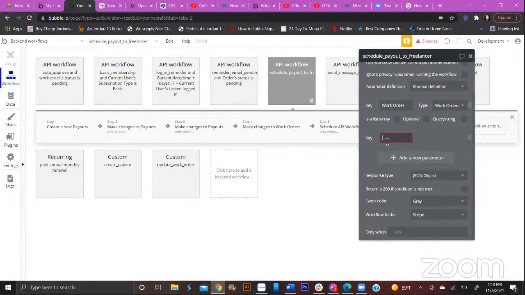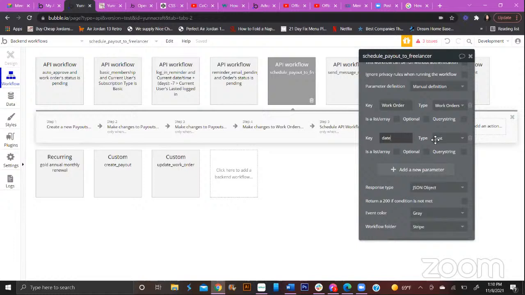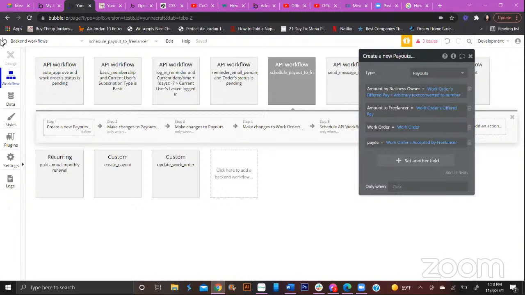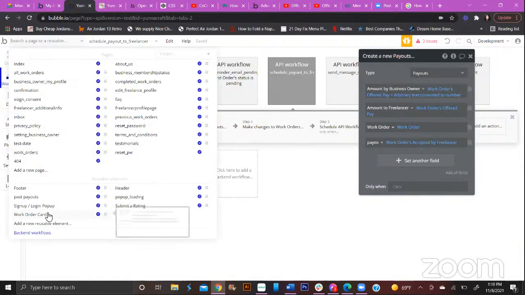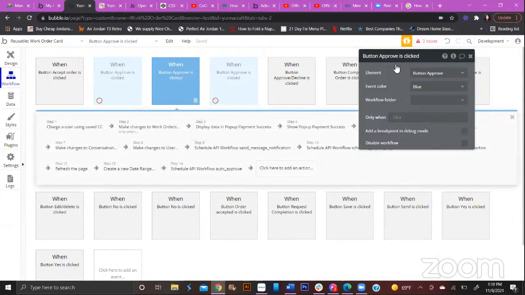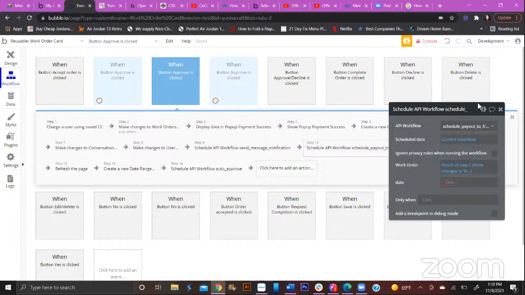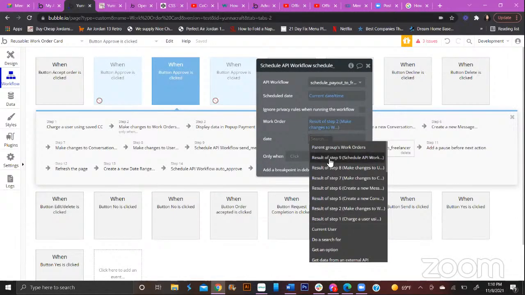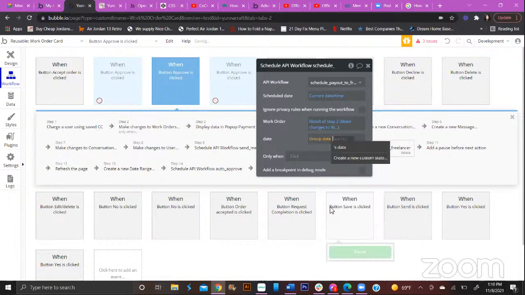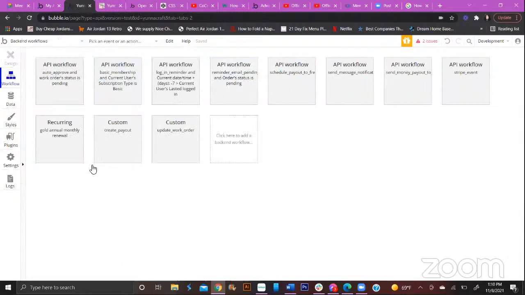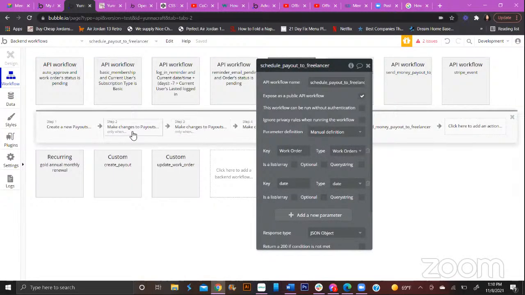I tried to do that, but I think I added a payout parameter. I knew it was something, but I didn't know how to. Yep. And now from where you schedule the backend workflow, from the front end, so from the page, it's going to require that you add a date into that action. It's where you're scheduling, right here. See how it's asking for the date? Now you can add that group date there. Okay, so it'll be the group date. So now I can get rid of these two steps, right? Here.